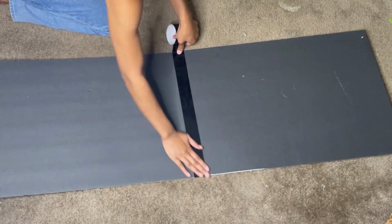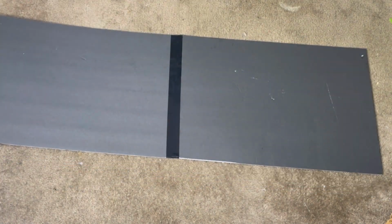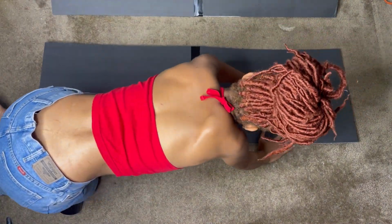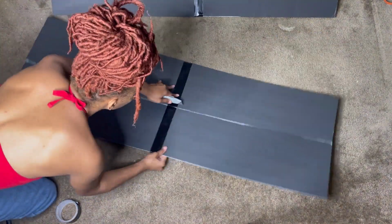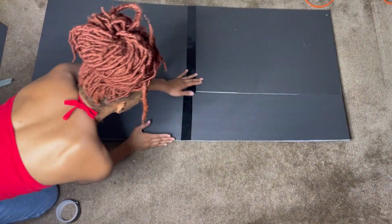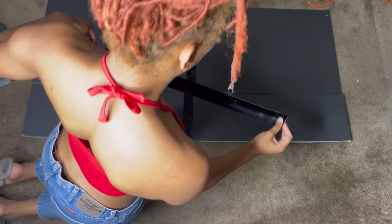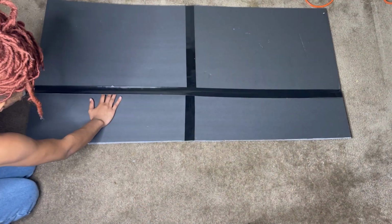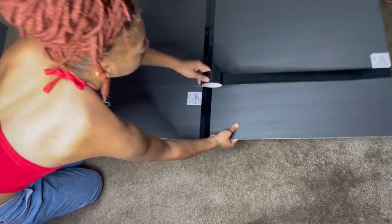Today I'll be creating a butterfly headboard. I'll first start off by taping two foam boards together and then cutting two more foam boards in half. I am doing this to create my first wing of my butterfly, and I'm going to be taping these two together, and then I'll be able to flip that first wing over and trace it to the other.